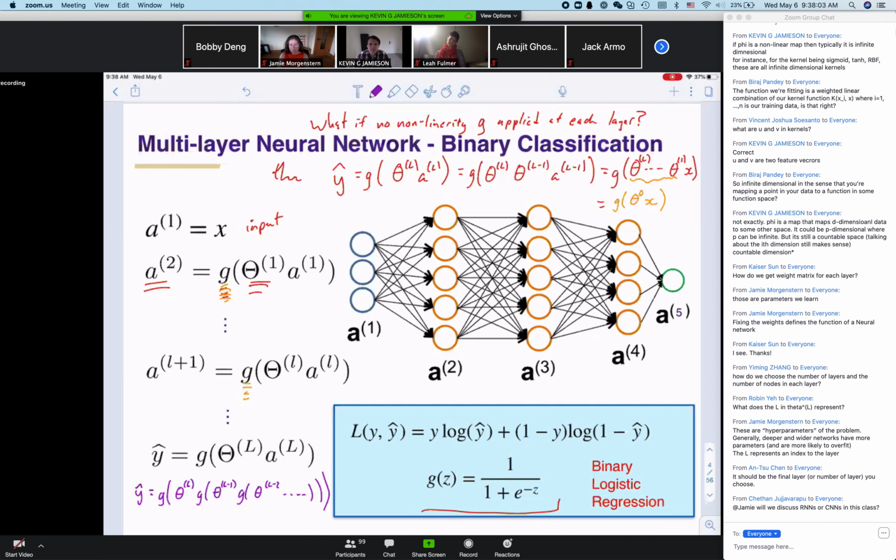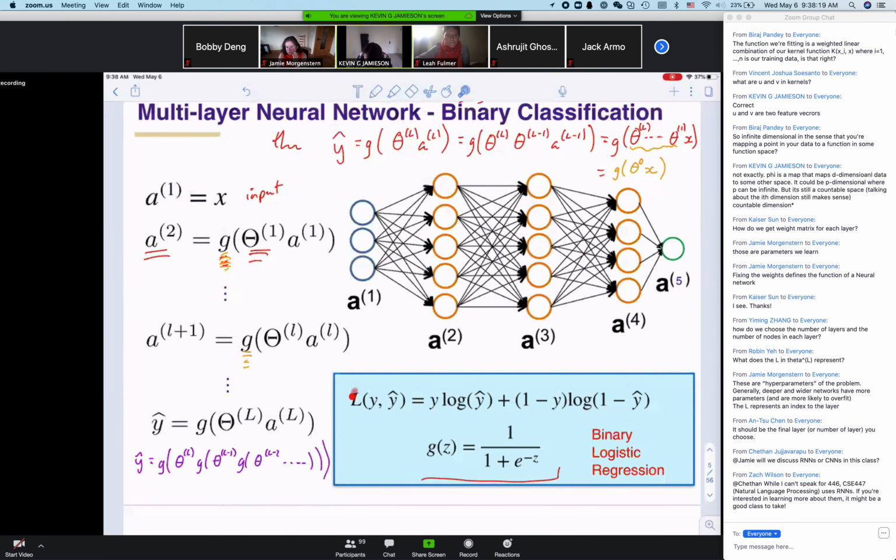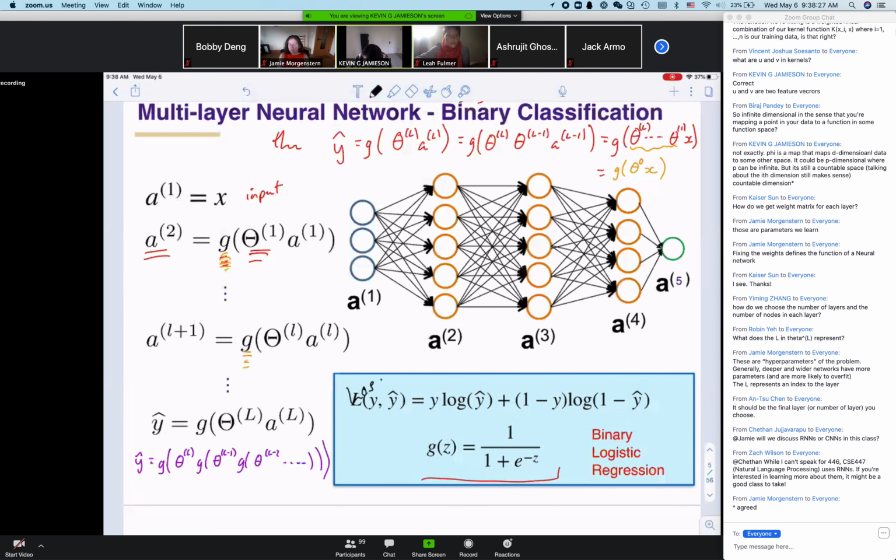Yeah, is the L for the layer number unrelated to the L in y hat that looks like a loss? Oh, yes. Sorry about that. Yeah, this L has nothing to do with this L. This is the loss, and then the other L's on this side have to do with the layer number. I'm just indexing the layers by L. But when I have L in the blue, that's a loss function. Sorry about that.